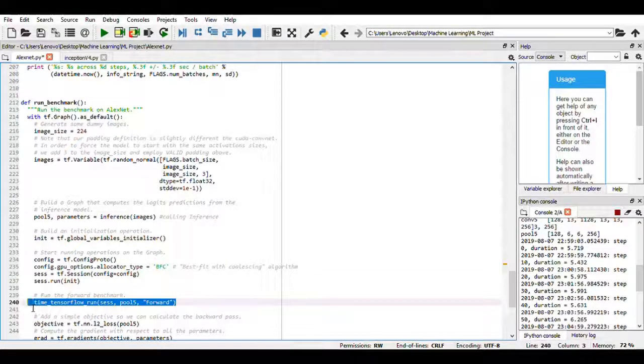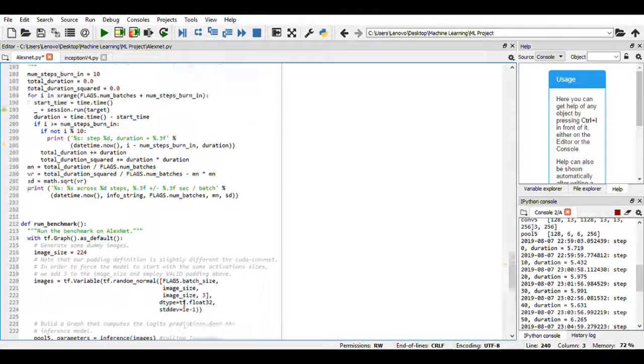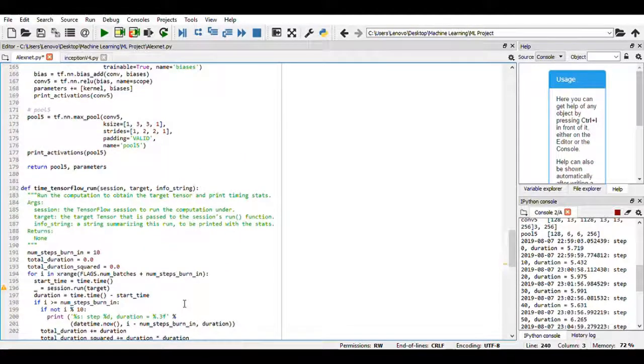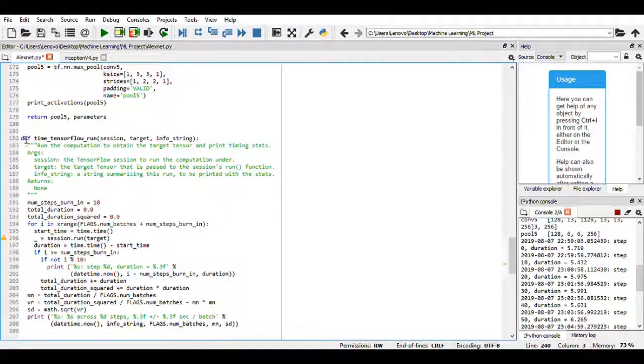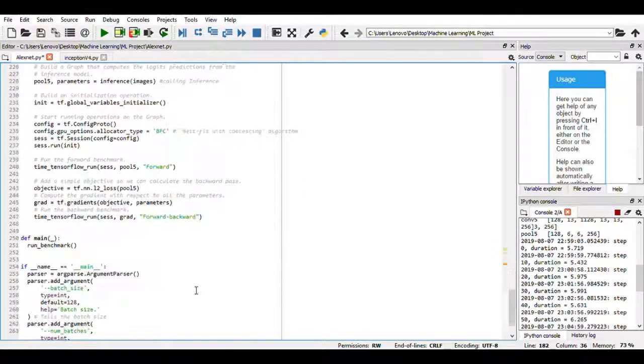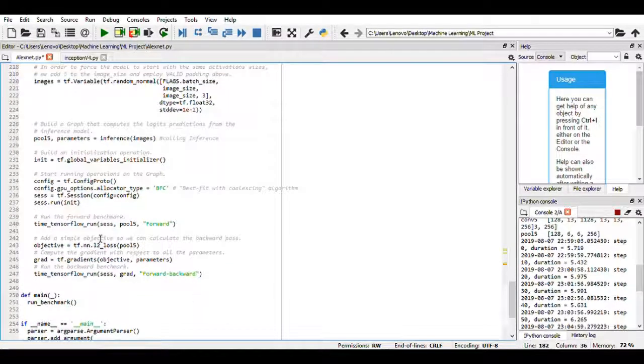When we run this session, we will go on to this portion. This is time underscore TensorFlow underscore run, which is basically another function. Here the parameters are session, target, and the information string. Over here we are going to put the session as ses, that is the session.